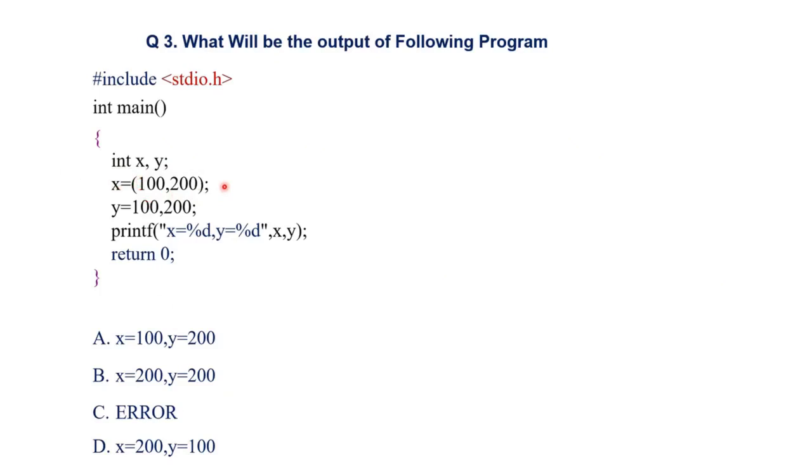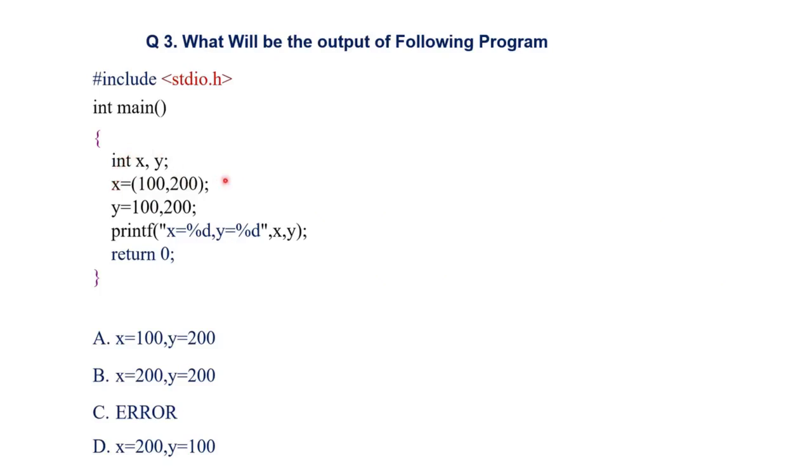So with this statement, whatever comes in brackets will be solved first, and in brackets there is a comma operator, and we know that the comma operator is a binary operator that evaluates its first operand and discards the result. So that means this 100 will be discarded by the comma operator, and then it evaluates the second operand and returns this value. So the second value will be returned by this expression. So 200 will be returned and it will be stored in variable x.